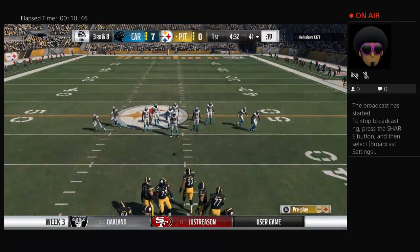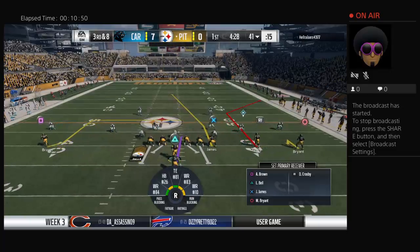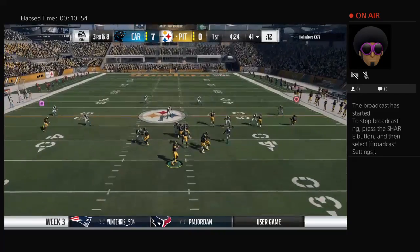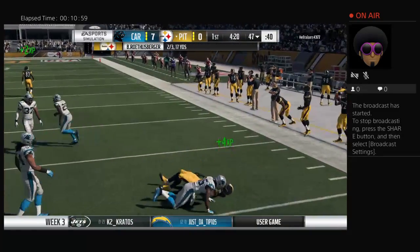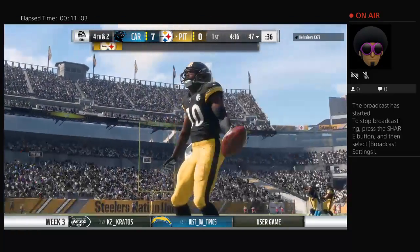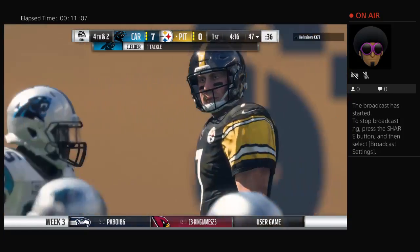And the defense searches for one more stop here after the run on second down. On third down, Roethlisberger. Bryant with a catch right side. And he'll go down right around the 47 this time. The completion good for only 6, and that'll bring up 4th. I think defensively you're okay with that.